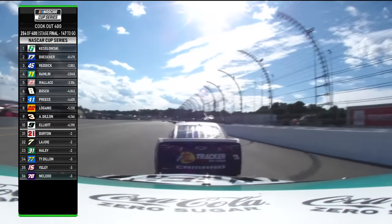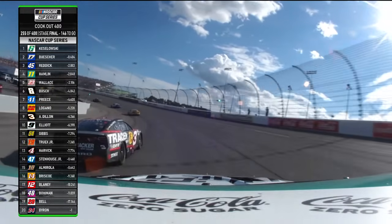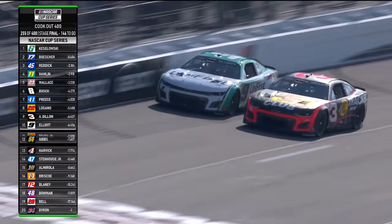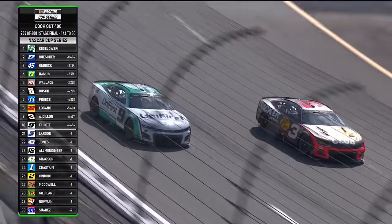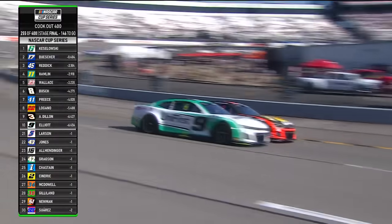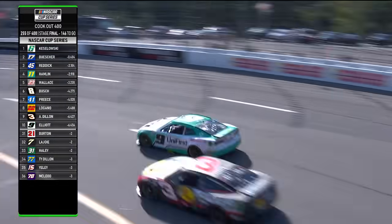Right here, right here for 9th and 10th. These are the 2 best Chevrolets in the field. And, you know, the Fords are out front, 1st and 2nd, then the Toyotas. And we had talked since we brought the broadcast back to NBC that the Fords are having a bit of an off year. But since Atlanta, the Fords have actually been one of the stronger manufacturers. They come to a short track where they typically have a bit of a disadvantage on aero, and they're performing really well.